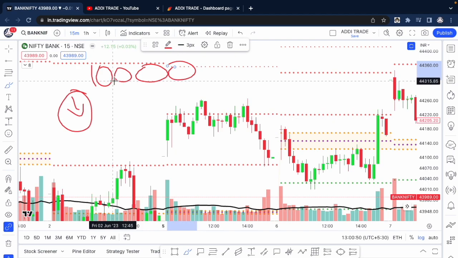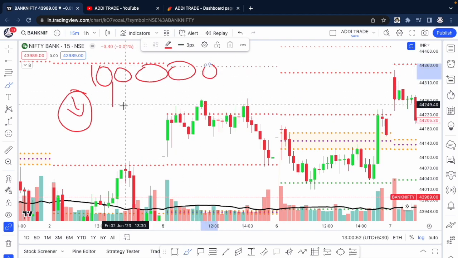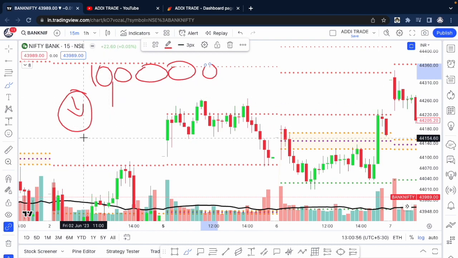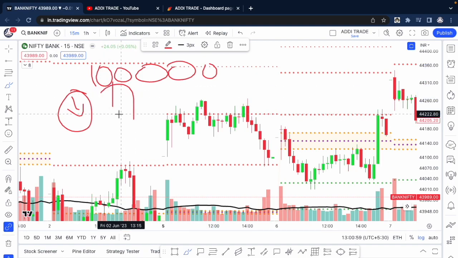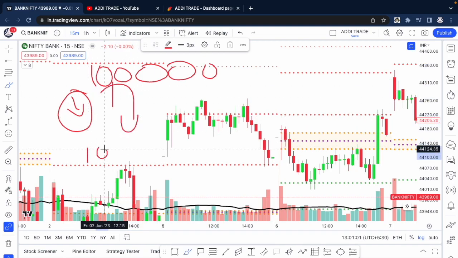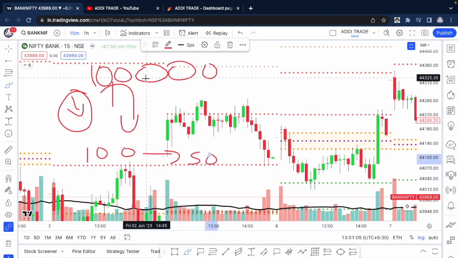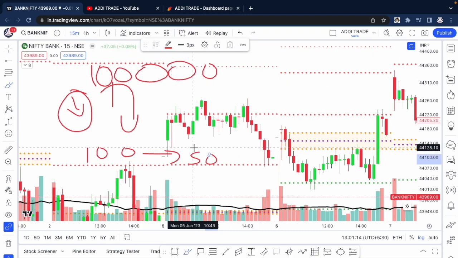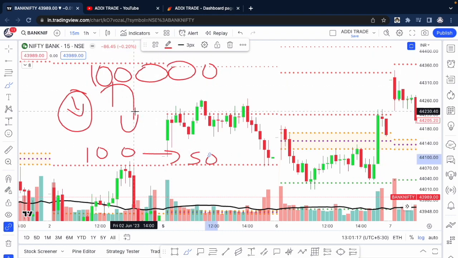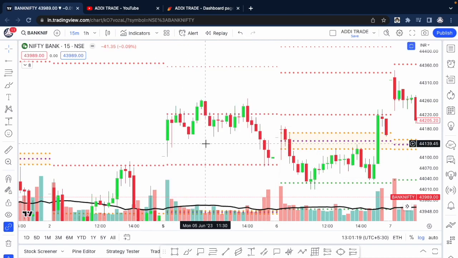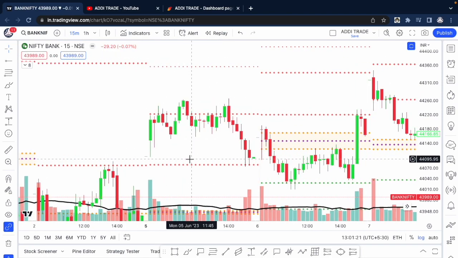If somebody is trading with 1 lakh, you can maximum put about 10,000 in option buying, because if worst case scenario it reverses, and whatever premium you bought at 100 rupees, some news-based move comes and this becomes 50, you lose 5,000 on that 10,000. Definitely on another day, on a good day, you can recover and make more than that. But if you put 1 lakh and it becomes 50, if you don't have a tight stop loss, losing half of your capital is not something that should happen. That is not how option trading is meant to be done.